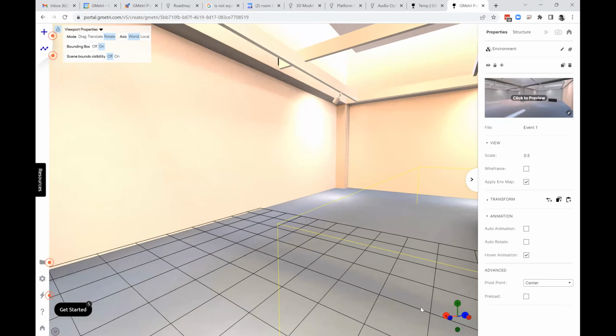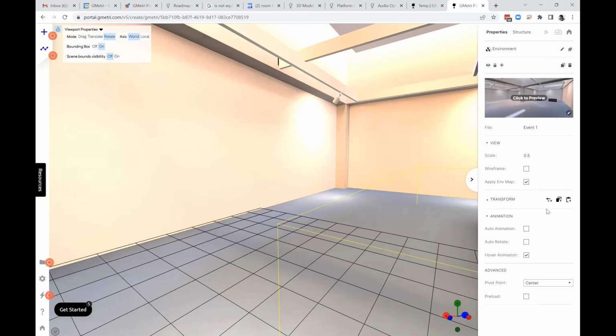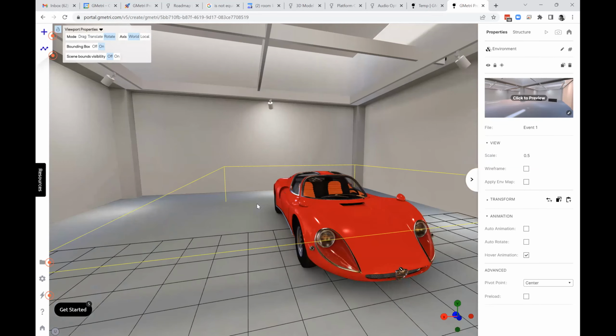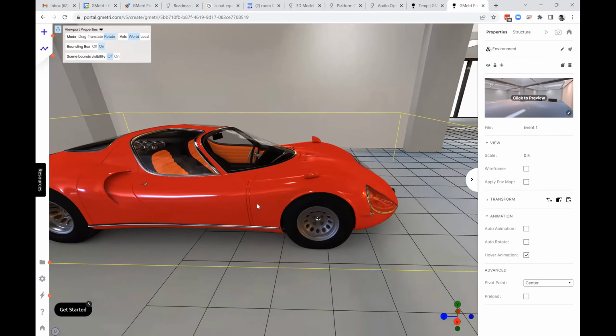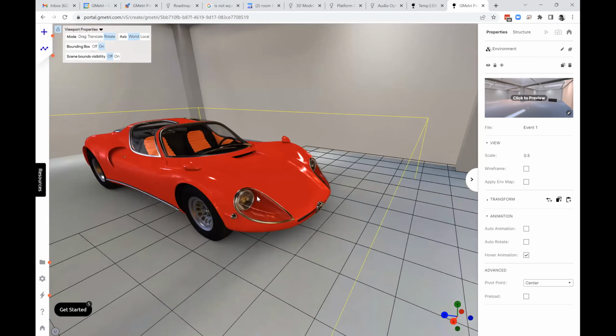And you can always, by the way, uncheck the apply environment map on this, because you've already baked your textures on the room, right? So you don't want the environment map to impact it. So let that be. But now suddenly what happens is you will see a lot more reflections. And even if you see the glass, right? Over here, you see that the glass is getting a reflection.